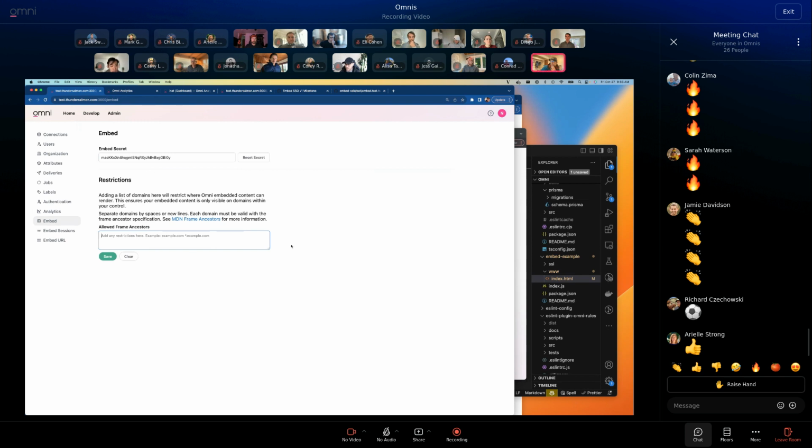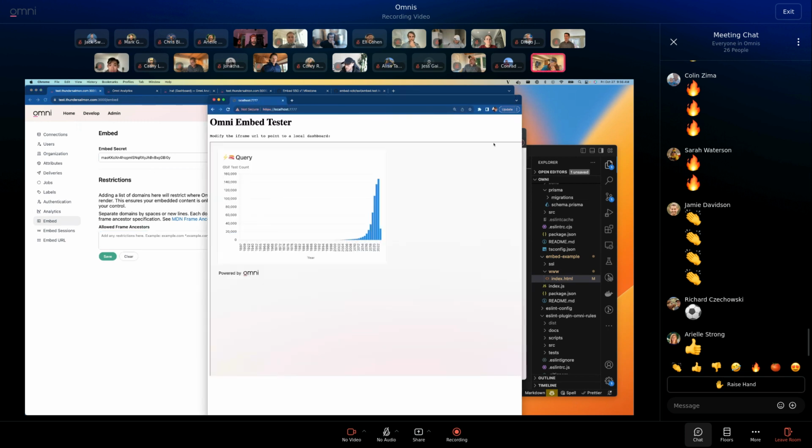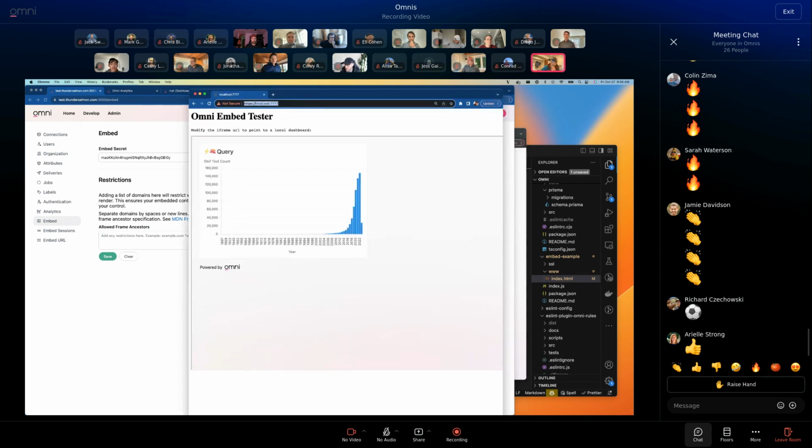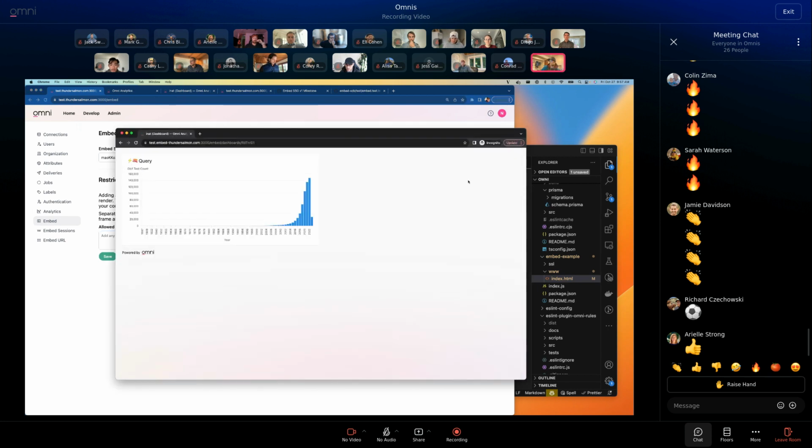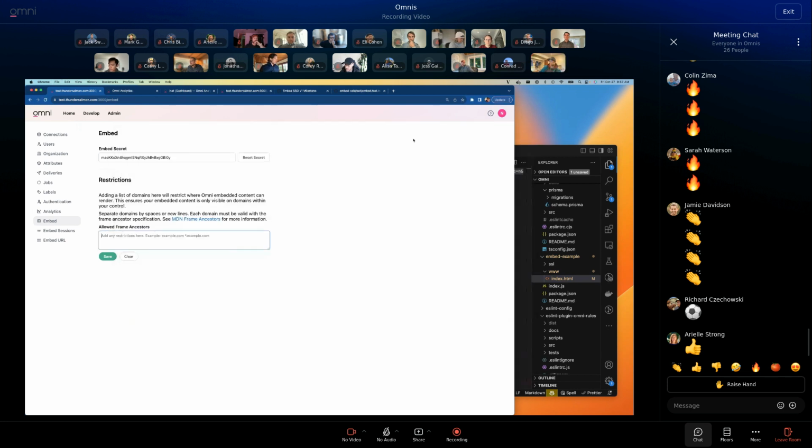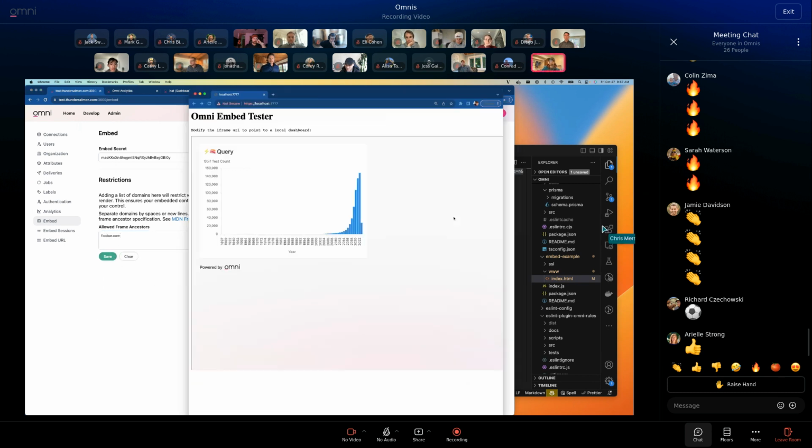So here I have nothing set, and I can show you I have this live embed. This is just running on my localhost, and it's also pointing to my local instance. Because I have nothing set here, this page loads fine. If I set this to something obviously not right, like foobar, and go back, I get a sad face.